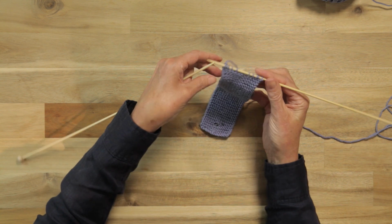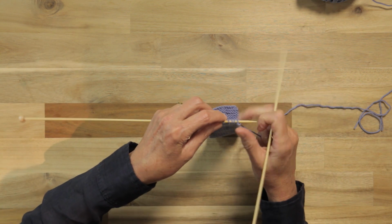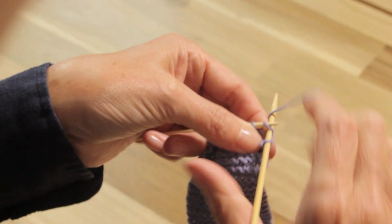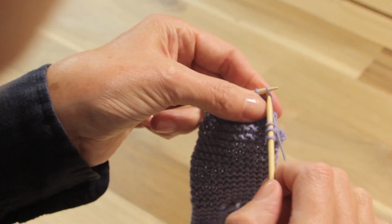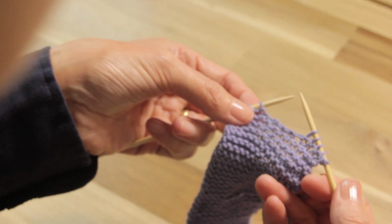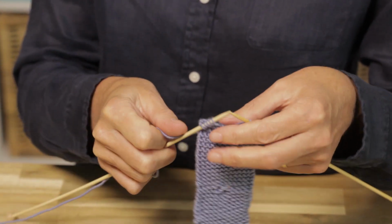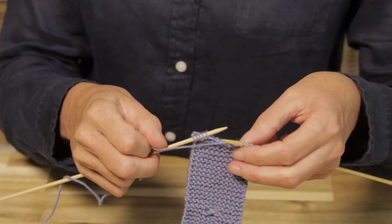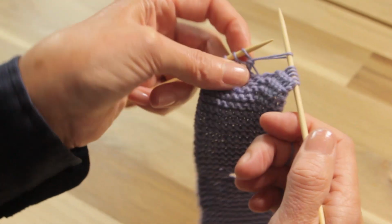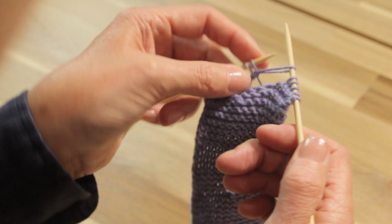Turn and work along the row until you reach the stitches that were cast off on the previous row. Now turn the work around and insert the tip of the right needle between the first 2 stitches on the left needle. We're going to use the cable cast on method to cast on the same number of stitches that you cast off on the previous row.